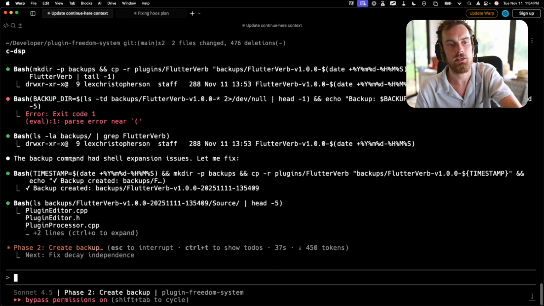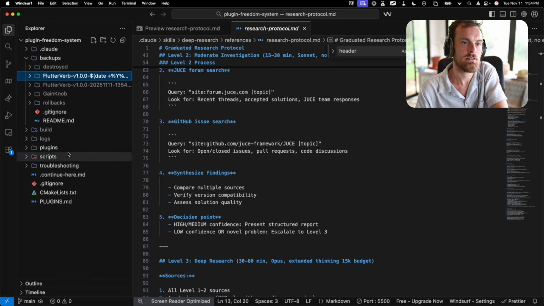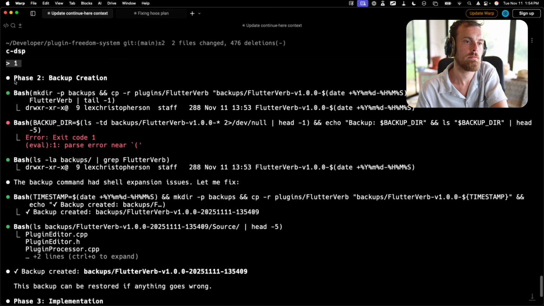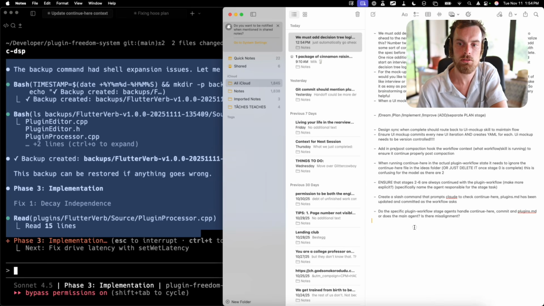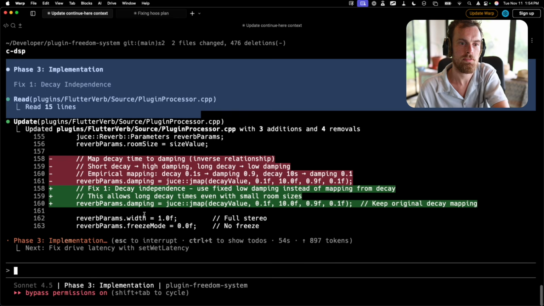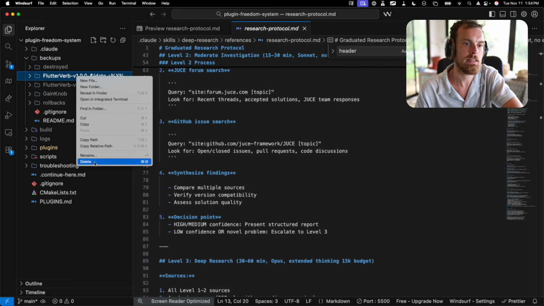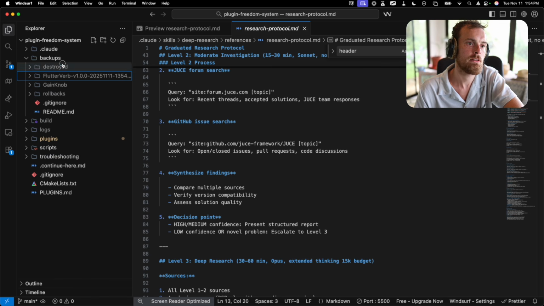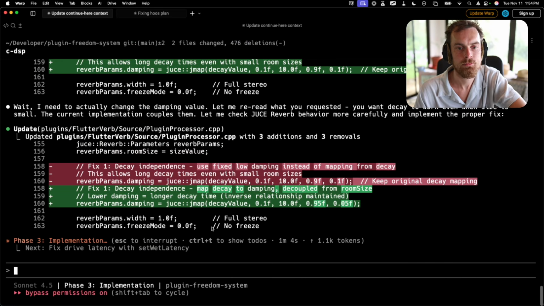This is curious, actually. We should probably save this for later. I'm going to put this in here as a note to come back to, because this seems to be something that must be fixed. Okay, so it's going to go in, it's going to make those changes. I could probably also delete this folder now, that's not needed. Okay, let's go back and see what it's doing.